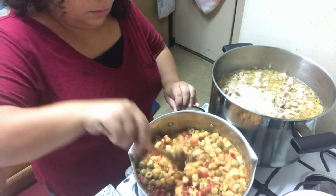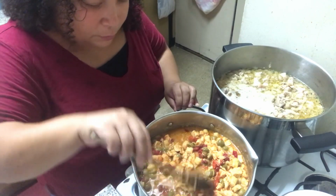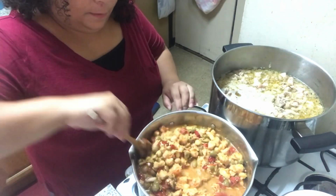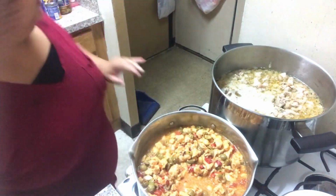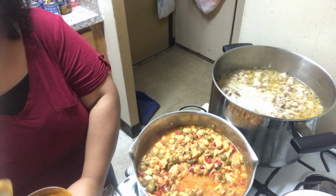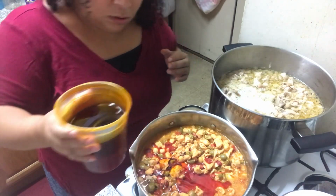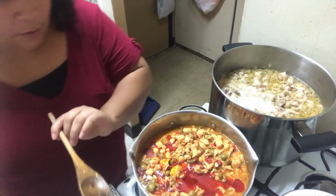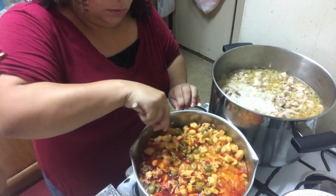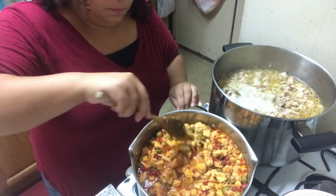Okay. Ooh, I got a chunk of ajo here. Oh well. It's okay. It'll give it flavor. Okay. Last but not least, we are going to add some achiote oil. Okay. I think about that much is good. Let's move it around, I'll let you know for sure. Yeah, this amount is good.